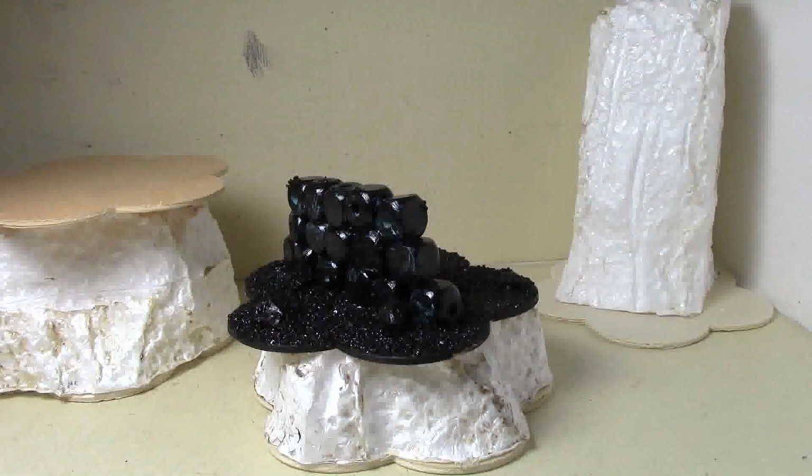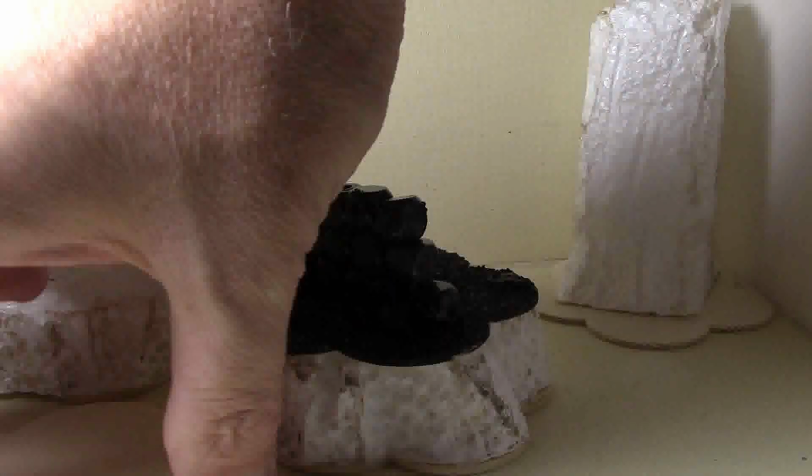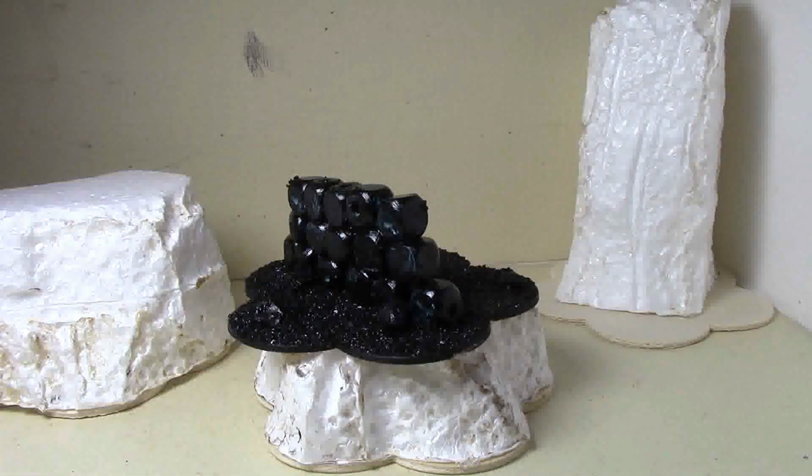And I've still got like 4 more of these. So if you had any other ideas that would work for little pieces of terrain you could put on these little flower shapes, let me know. So it's roughly the same idea as like CD terrain, just a little bit smaller. See, old CDs are very, very popular to build terrain pieces on. I think that's basically what I'm doing here.